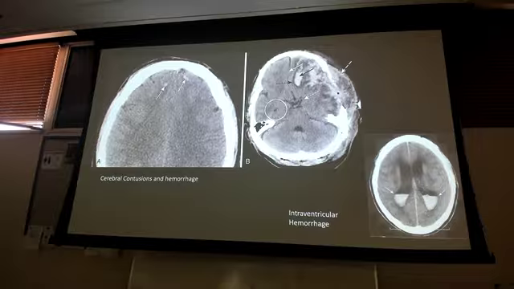Okay? Down here in the bottom, this is that intraventricular hemorrhage I was talking about. The dark area is filled with cerebral spinal fluid. This is blood because it's white. And this is another reason why we don't give contrast in head CTs. I want to know that that is not contrast down here. And if I give contrast, I can't make the two out.